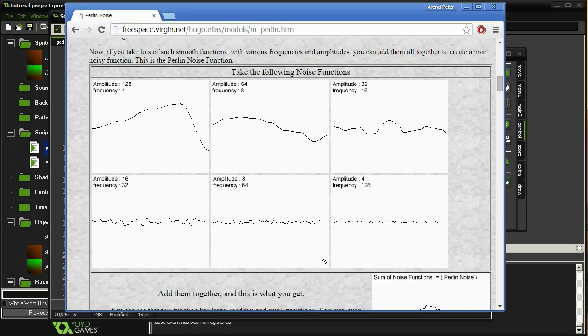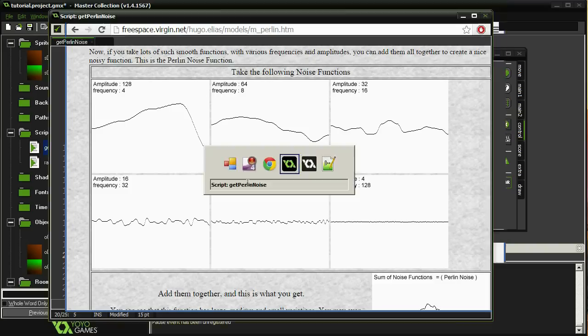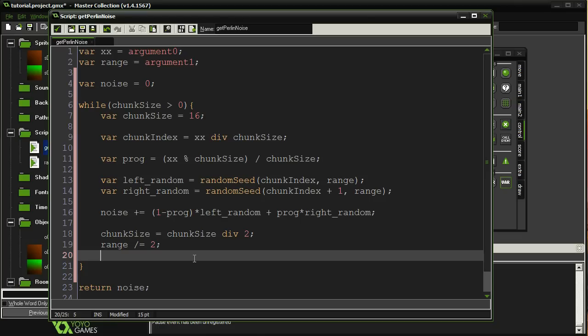And let's see. So that accounts for amplitude. We're dividing amplitude by 2 each time. All right. In this case, I think our chunk size is, well, okay. I don't think we'll hit this problem in this scenario, but I've run this before, and I've come across an issue where range can equal 0 somehow. Or it could be less than 1, and that messes with.